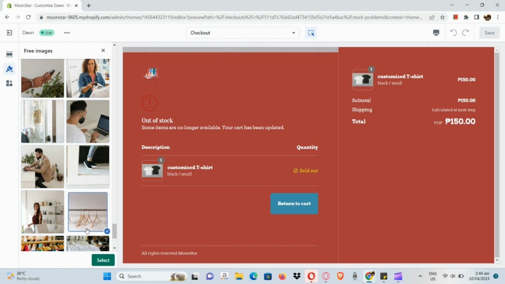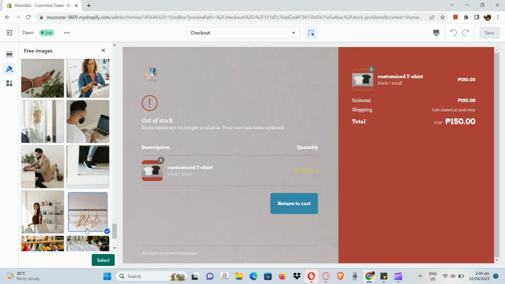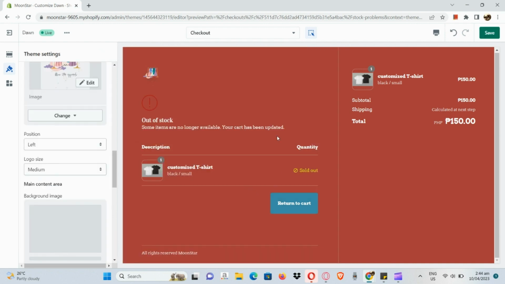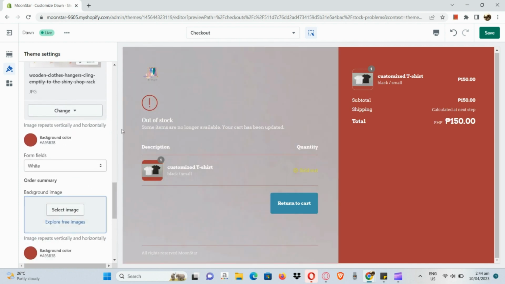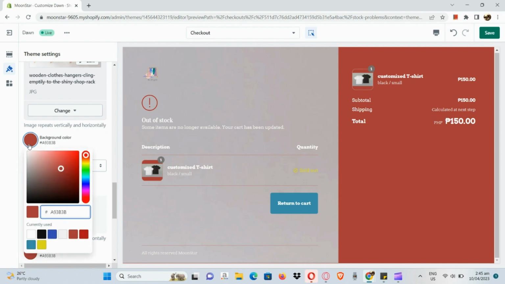So basically, if you select this image, it would not show the entire page, but only a portion of it. So there. For the background color, it's not necessary if you're already making use of a background image.